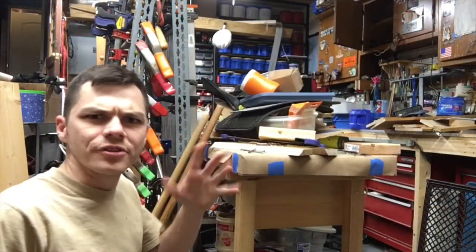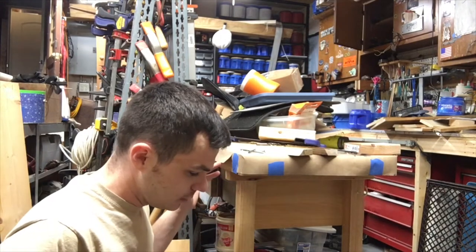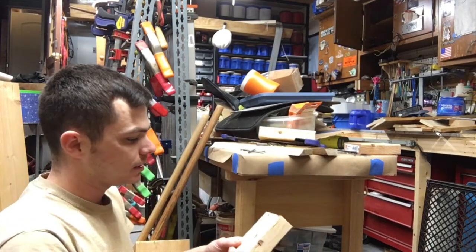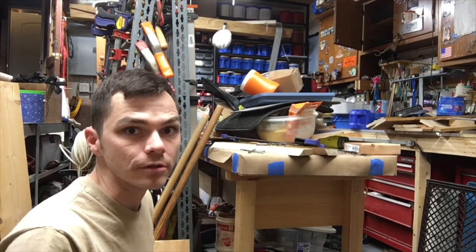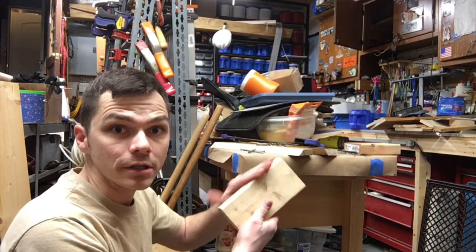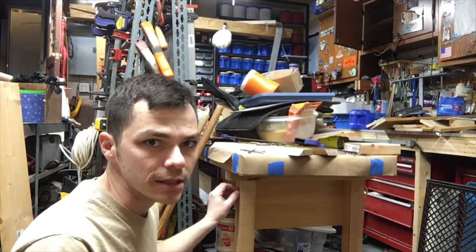When I was drilling, I felt this weird feeling, and I noticed when I popped off the clamps... Not sure if you guys saw that, but I went ahead and marked it right in there so that I could see how to line it back up, just to make sure we're gonna play it safe. And I got corrected. We are going to be gluing the other piece.